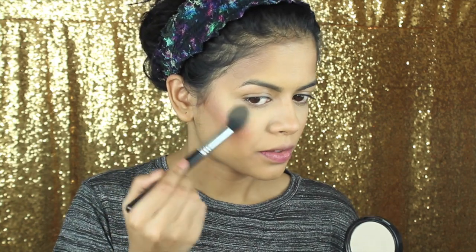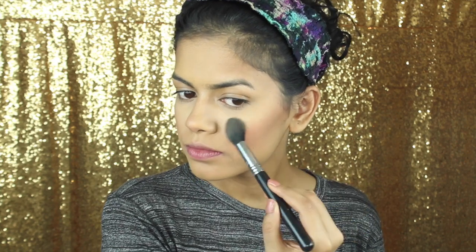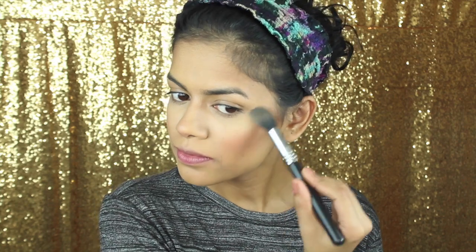Basically where the light would hit it. And you want to just keep it there. And again, remember the zones for highlighting, so keep it there. Don't move around too much. That's something I used to do. I used to just move everything and apply things to my face without really understanding the placement. Placement is really important, so you don't want to just apply things just to apply things. You want to really look at where you're applying, because that makes a huge difference.